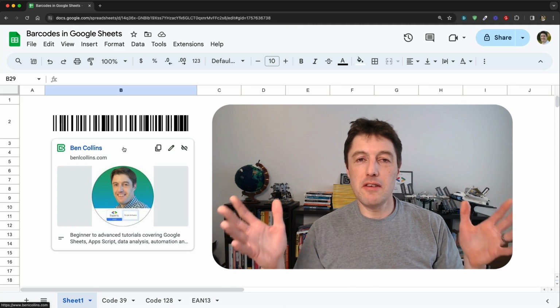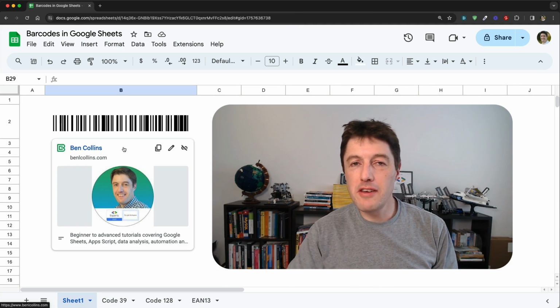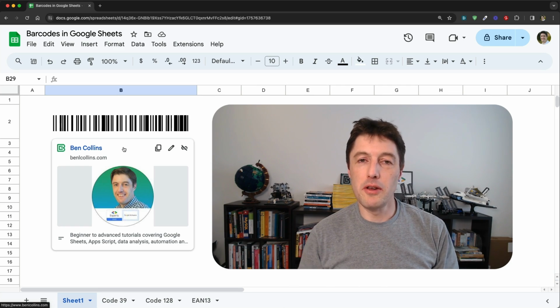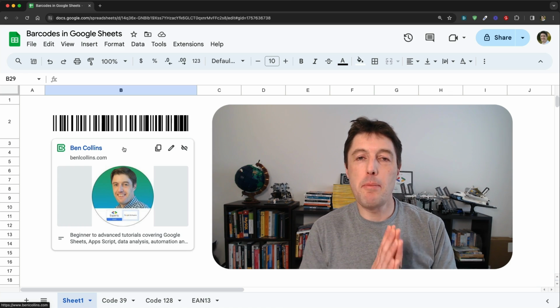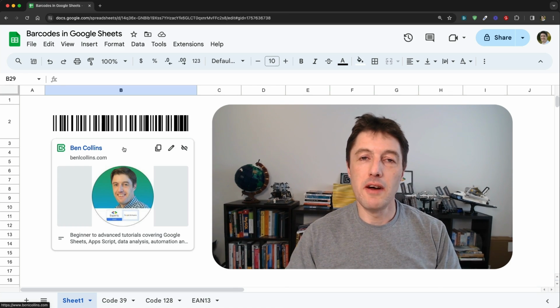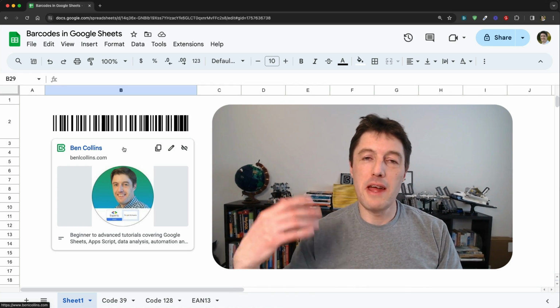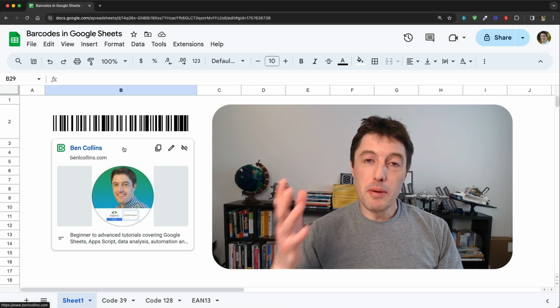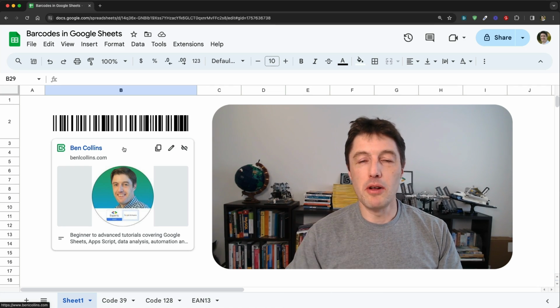Think of the last time you went to the grocery store: every item you scanned has a barcode on the back that beeps as it's read by the machine, and that saves having to input that data manually. So literally every day, billions upon billions of transactions are happening thanks to the humble barcode. Talk about impact. It's very, very simple in Google Sheets. There are two steps. We'll look at those two steps today. I'll show you how easy it is.